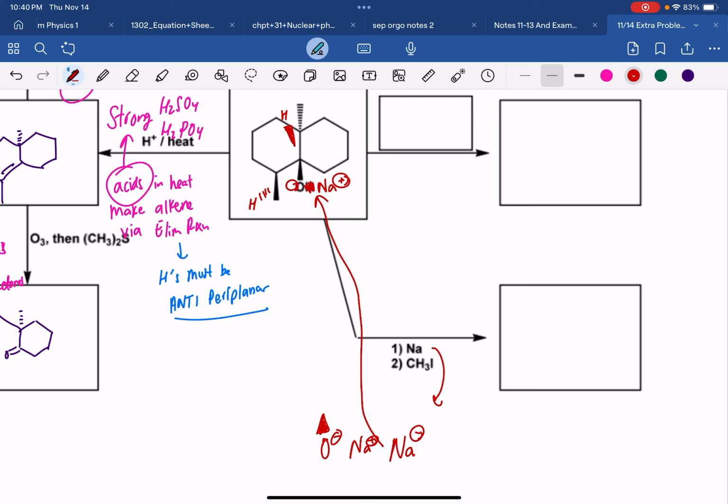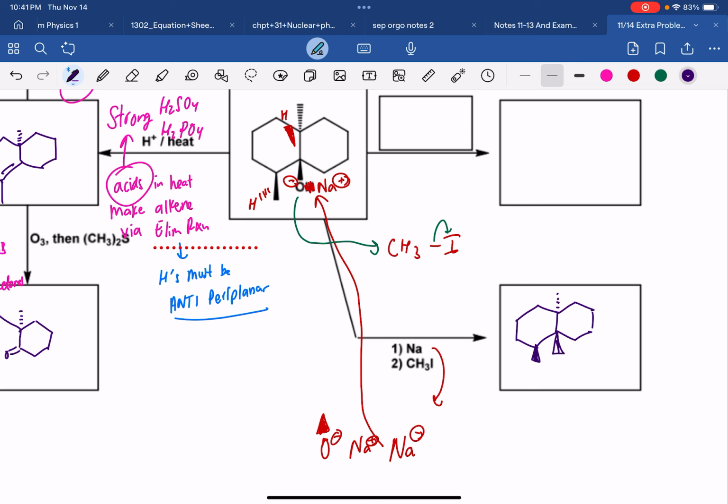So now you have O minus, treat it like O minus, and when it reacts with CH3 bonded to I, hopefully you recognize that I is a good leaving group. So all that's going to happen is O is going to attack CH3 like this and kick off the I. So simply the product will be this: this is the same, this is the same, this is also the same, this thing is the same.